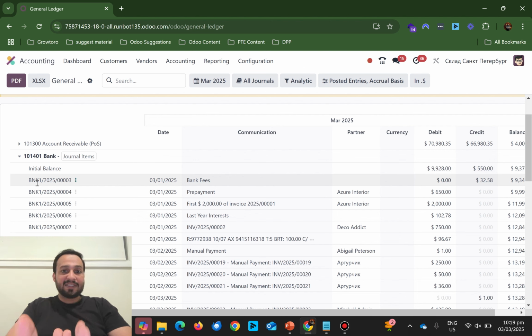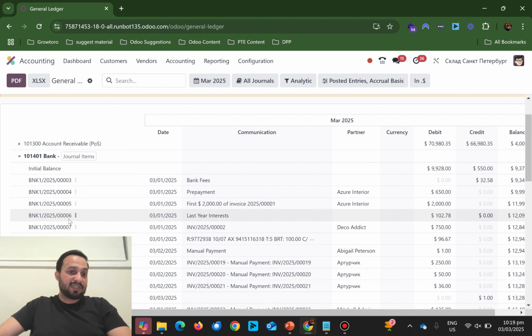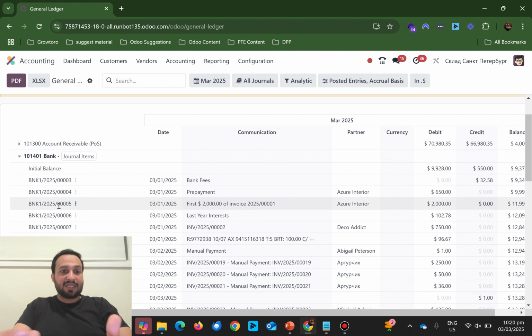So I hope this concept is clear. Chart of accounts are basically the reference accounts which tell the system where we have to post the desired transactions. And in the ledger, we can check the detailed reporting, like each chart of account's detailed transaction report. For example, this is invoice 3, invoice 4, invoice 5, invoice 6. These are detailed transactions which we have posted into that folder or that chart of accounts. We can easily check them through the journal ledger. I hope this is clear to you now.